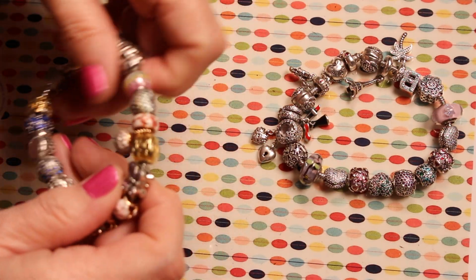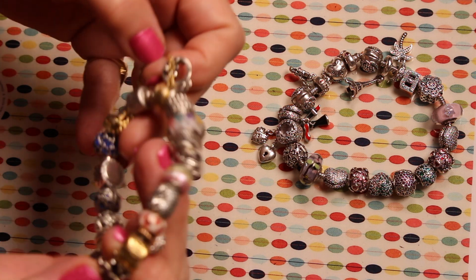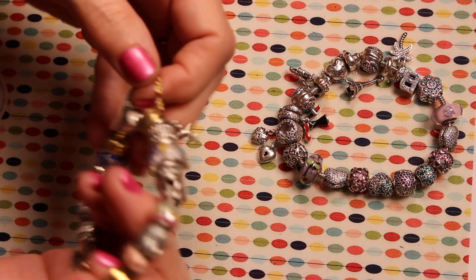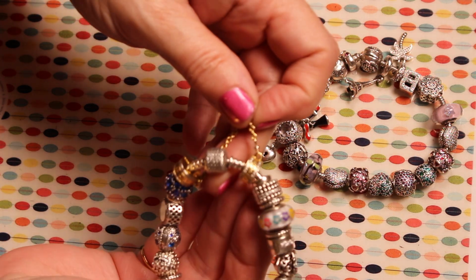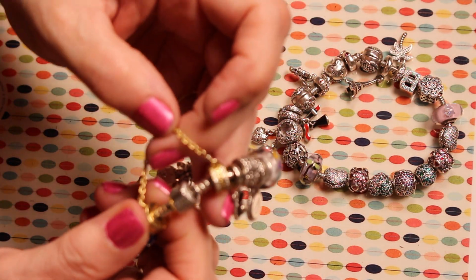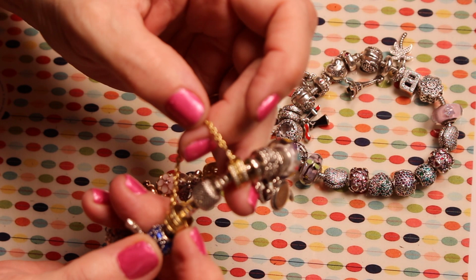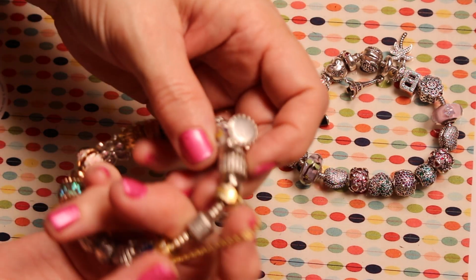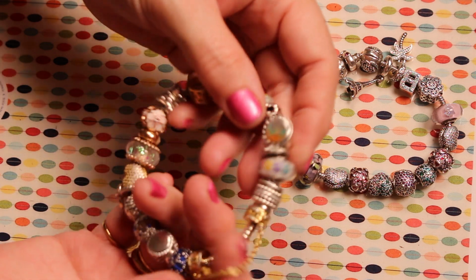This one, I did the last one in my jewelry store, which is up in Fayetteville. And it's the last gold one they have. Pandora's doing away with their gold shine line. And this had little rhinestones. It says Pandora, and it's a gold safety chain, which I really liked because I want to mix metals and colors on this one.